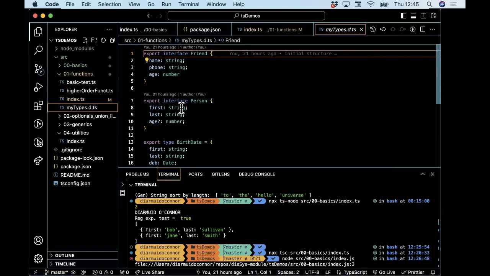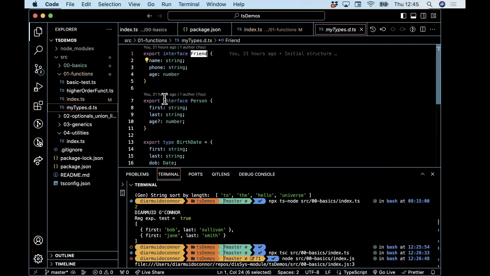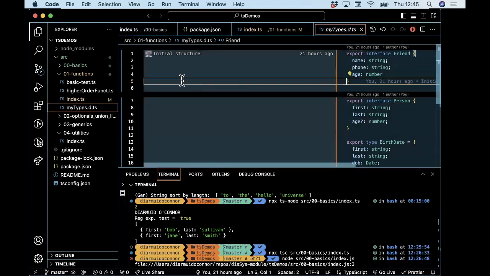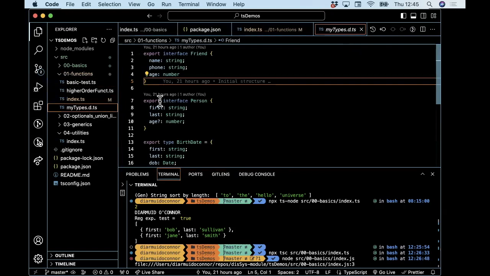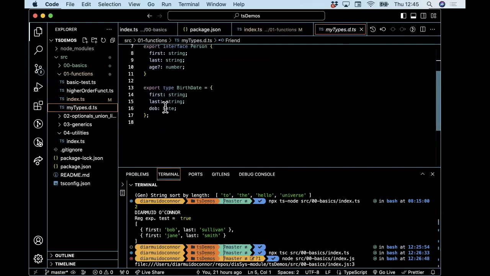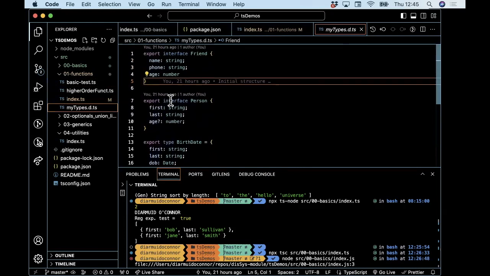That's all that really should appear inside a .d.ts file. And so I've got a friend type, I've got a person type, and so on and so forth. And I'm exporting, you will be exporting all of these. And so I'm just importing the person type in that source code that I showed you a moment ago.